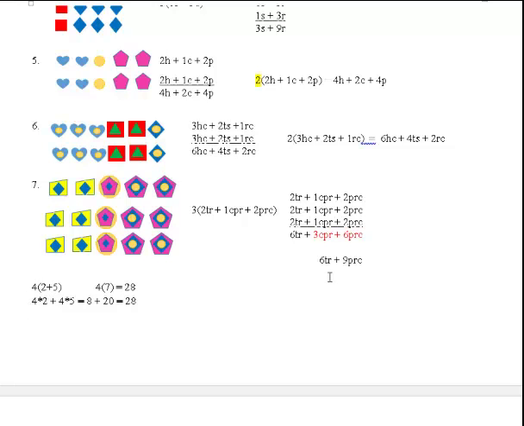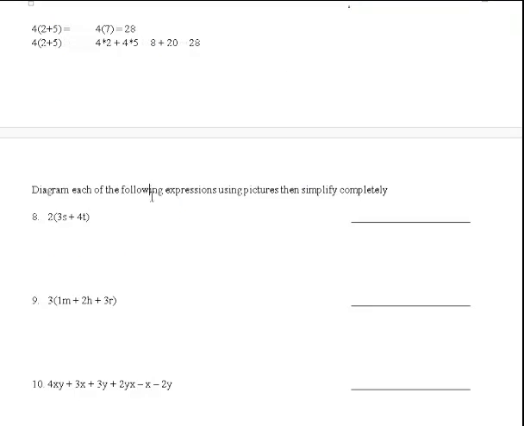Let me go ahead. So you would do 4(2 + 5) equals. Okay, so those are the 2 ways to see it, and then this would be an equals as well. So both answers give you the same final answer, which is what you're looking for. And then what I would do is I would have them reverse that. So what does this look like in pictures?